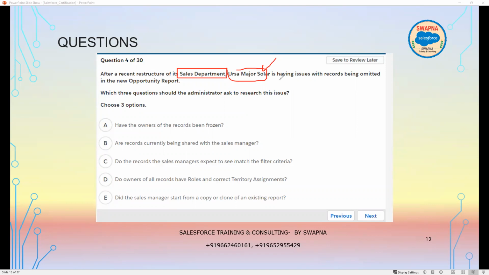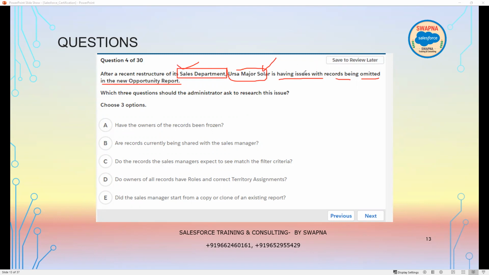This person is having an issue with a record being omitted in the new opportunity record. That means after a recent restructure of its sales department, when they have done the restructure of the department, the person is having an issue.